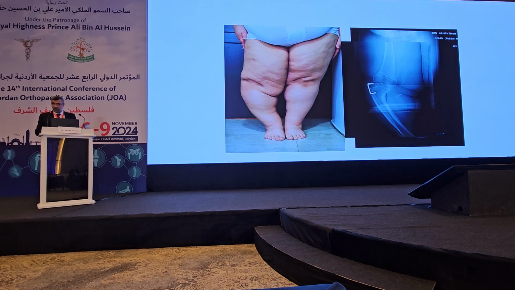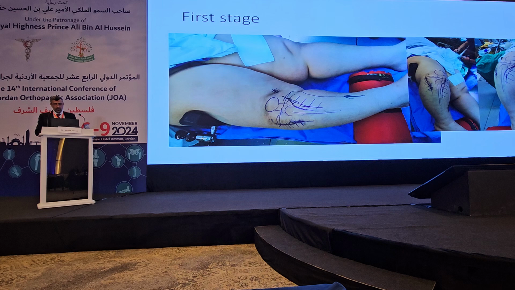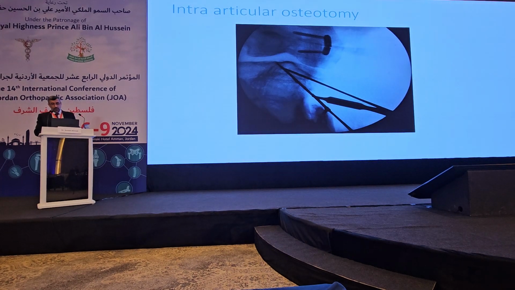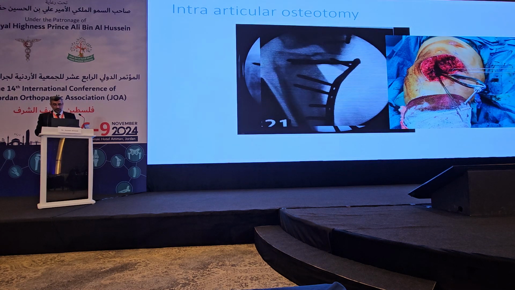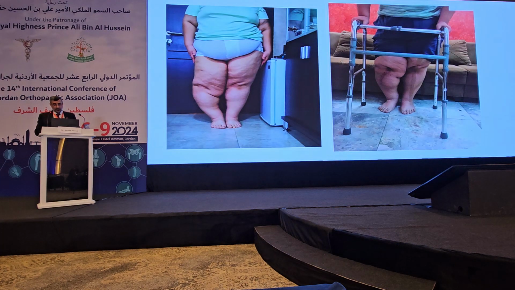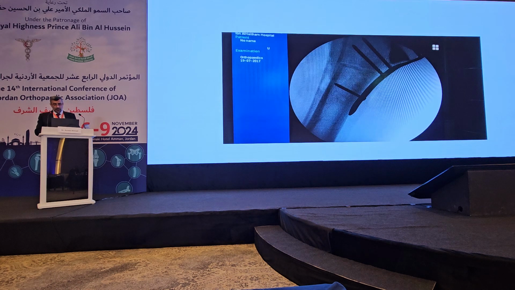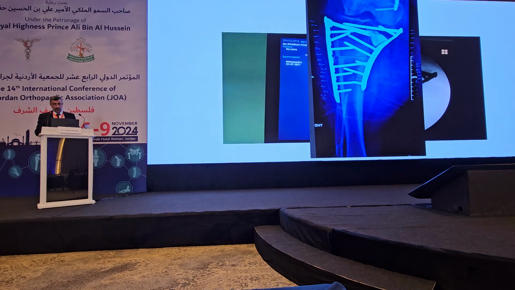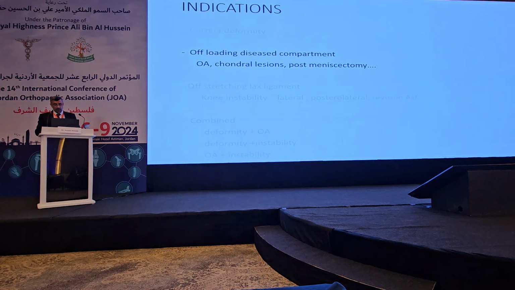And you see here, the femur is valgus and severe deformity of the tibia. So what we did, we planned, always plan, correction of deformity, went to the theater, we did hemiepiphysiodesis for the femur to correct the valgus, and we did intra-articular osteotomy. This was the first stage, and after that, this is after the first stage, after that we did the second stage, closing wedge osteotomy. And you see here how after the surgery. This is before, after the first stage, and after the second stage. So we have to do always planning to correct this deformity.